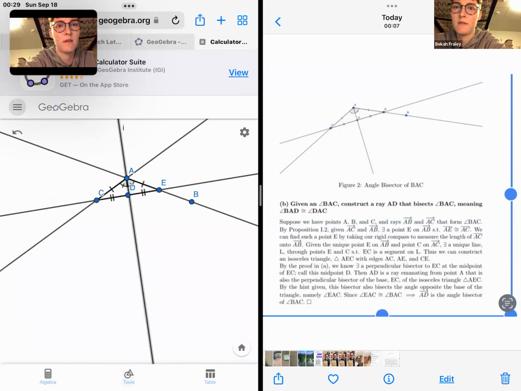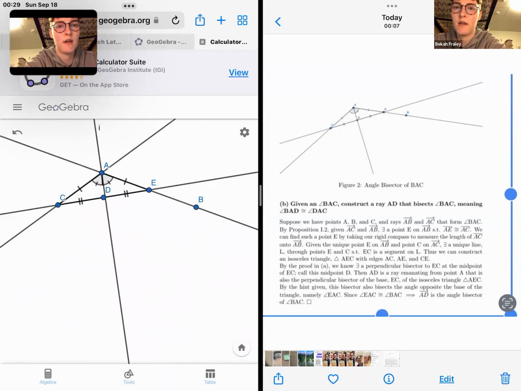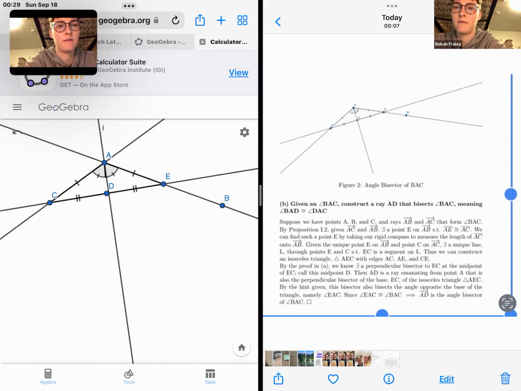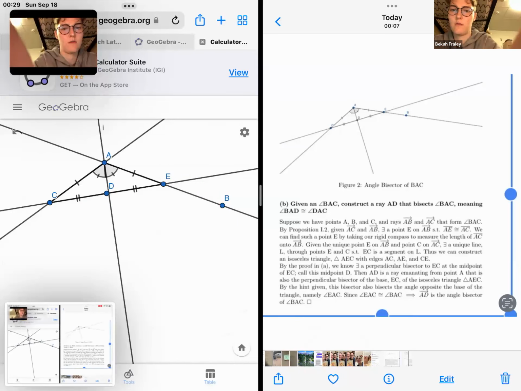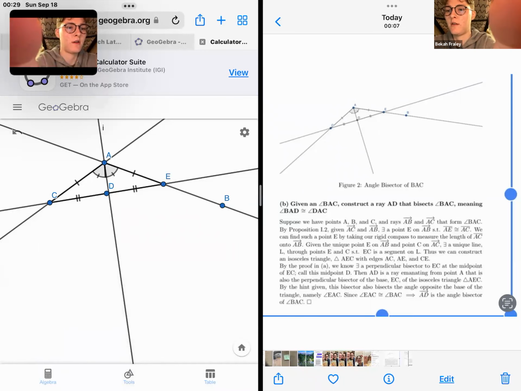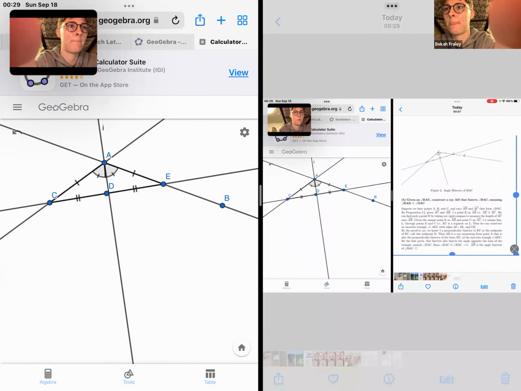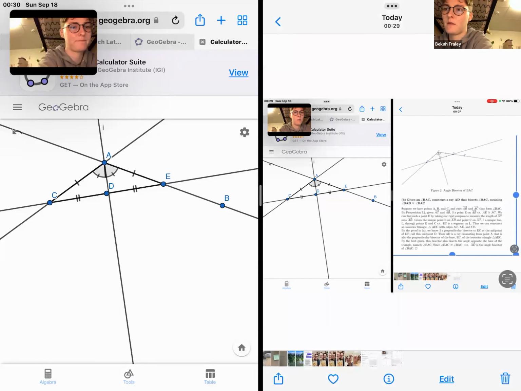Let's get rid of this. I could either screenshot this or export the picture. I'm just going to screenshot and then we'll go over here and crop it.